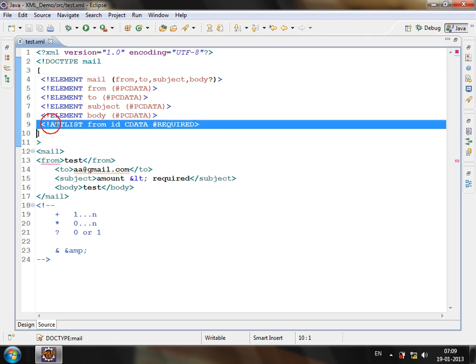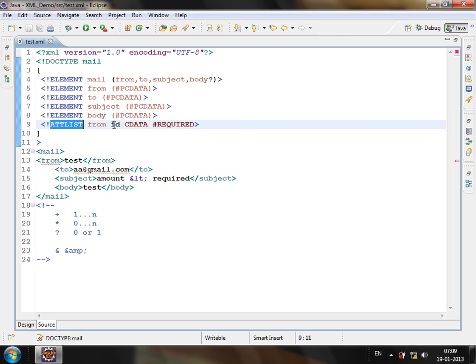Now we have specified that there should be an attribute named ID of type CDATA in the element from, which is required.